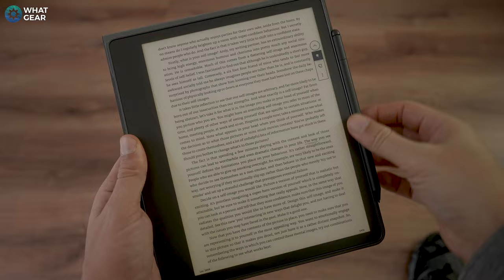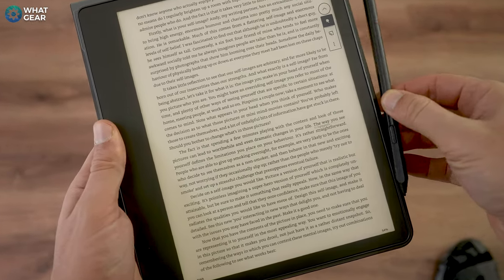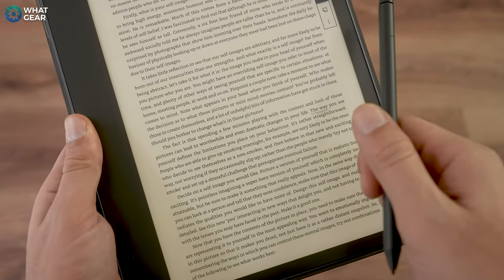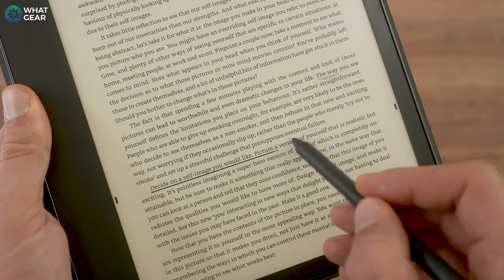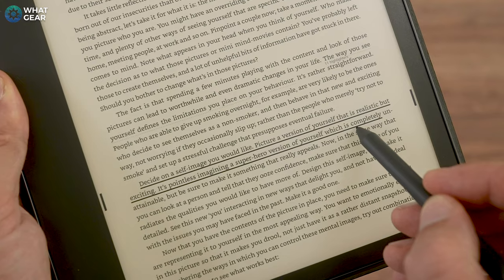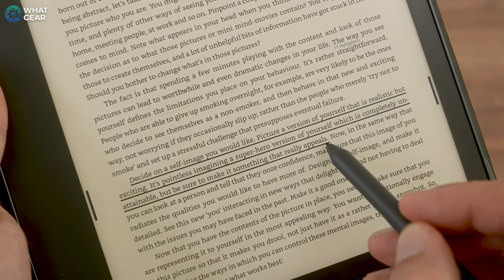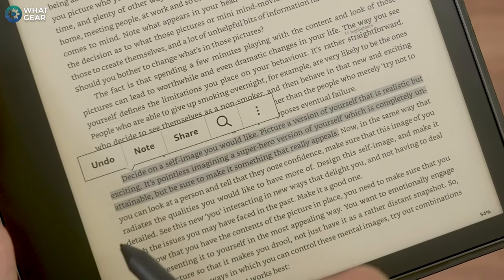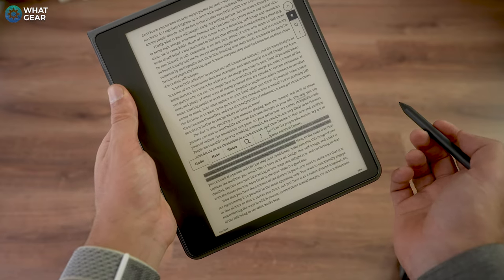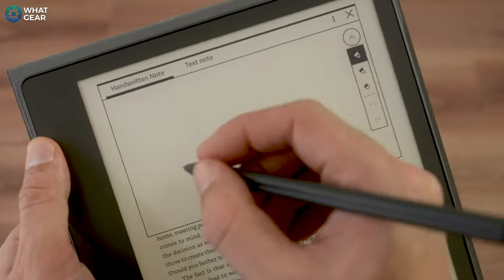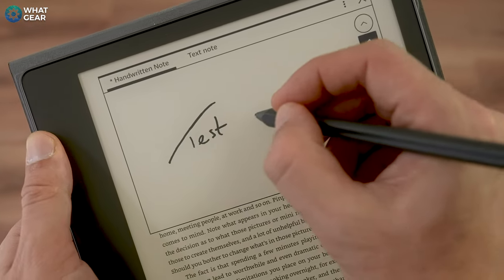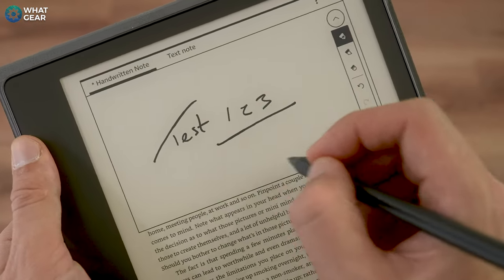So scribe derived from the latin word scriber meaning to write. And that's why Amazon have called this the Kindle Scribe because you can indeed write with the magnetically attached pen on the side. When it comes to ebooks at this point in time you can highlight by running the pen over the words to select them and then you can add your own handwritten sticky notes to those phrases and paragraphs. These notes are then represented by this little icon on those pages.